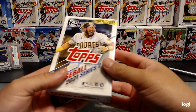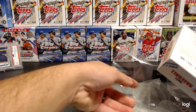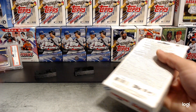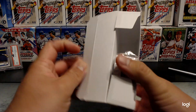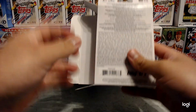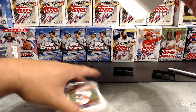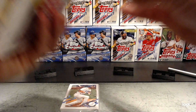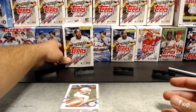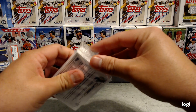If you missed my last video where I was opening these, I pulled a Ke'Bryan Hayes rookie short print. So hopefully today I can get that Ke'Bryan Hayes yellow, or a Jazz Chisholm yellow, maybe a Trevor Rogers, Jake Cronenworth yellow — something big. I've opened a decent amount of hangers so far, maybe not as much as some other people making videos, but I'm gonna rip these open today.